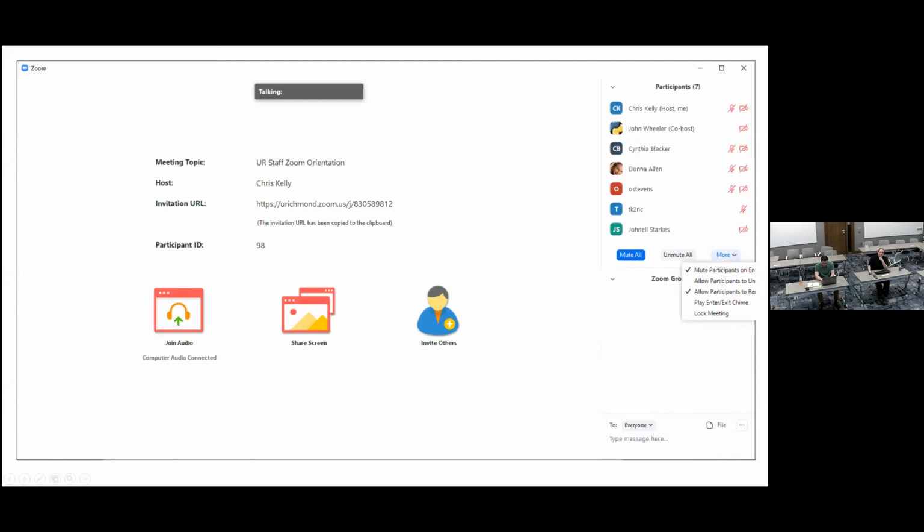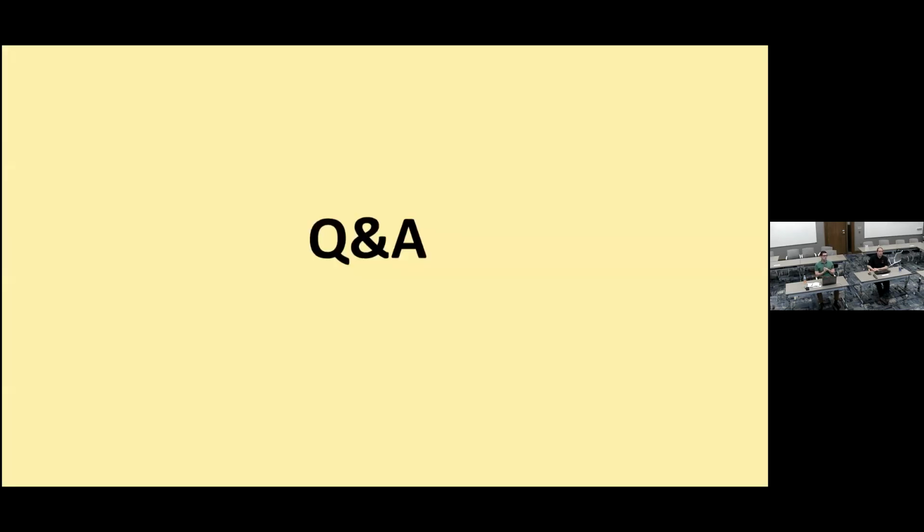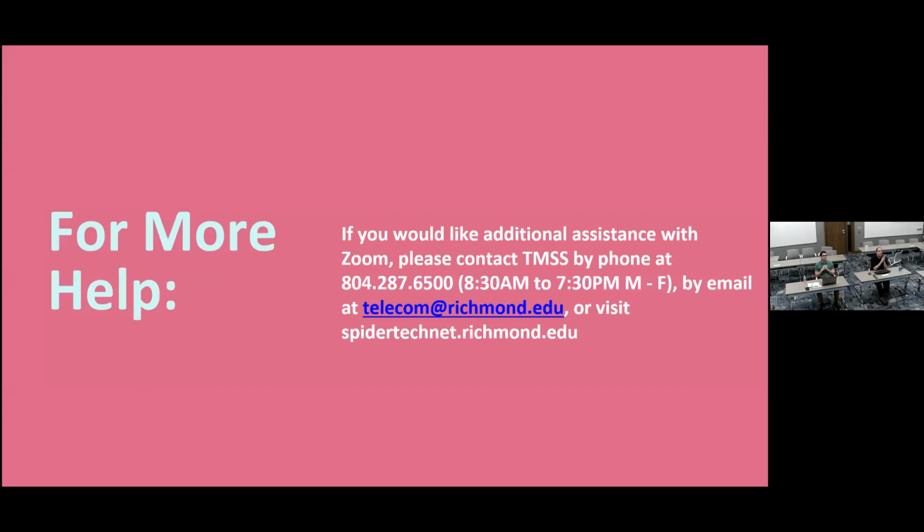So over here, if you click the ellipsis, this is where you can control direct chat. You can, maybe say my participants can chat with me, but not with specific people, like they can't direct message each other. So it gives you a little bit more fine control over what's happening in the chat window. But that's really our run through of how to host or schedule a meeting and then conduct it once you've scheduled it.